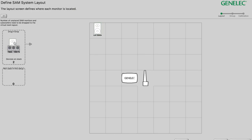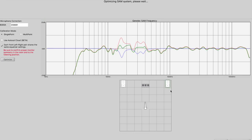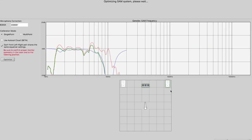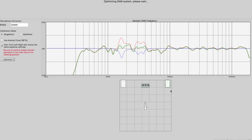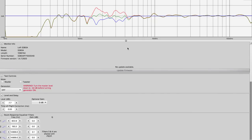So with such high SPL delivered from these units, how important is GLM in all this? GLM is a software that is freely available. All you need to use it with smart active monitoring products is a cable to connect to the monitor, and then the GLM kit that comes with a high-grade measurement microphone and adapter that connects to a computer. What the software does is acquire the real acoustics for every single loudspeaker and subwoofer in the space and then figure out the corrections to bring each monitoring loudspeaker and subwoofer to maximum neutrality, aligning all the different monitors with each other so that you have a well-working balanced monitoring system. It takes just a couple of minutes for a system to align itself this way.